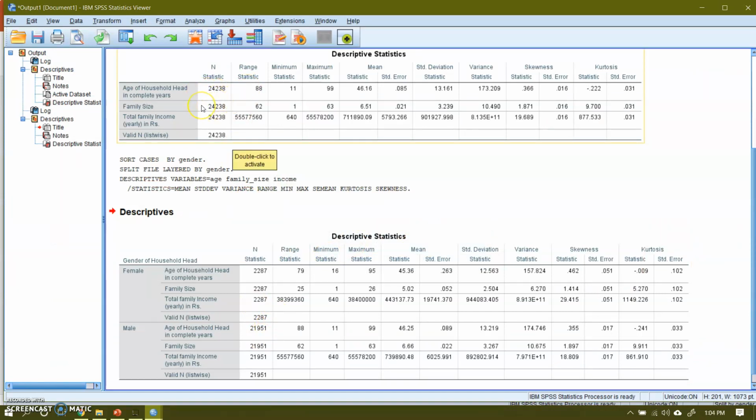Here there is no split on the basis of gender, but here, when I split this file on the basis of gender, it gives me descriptive statistics for the three variables based on male and female gender. So these are descriptive statistics for the female headed households, and below this line these are the descriptive statistics for the male headed households, and you can compare all these descriptive statistics based on male and female.